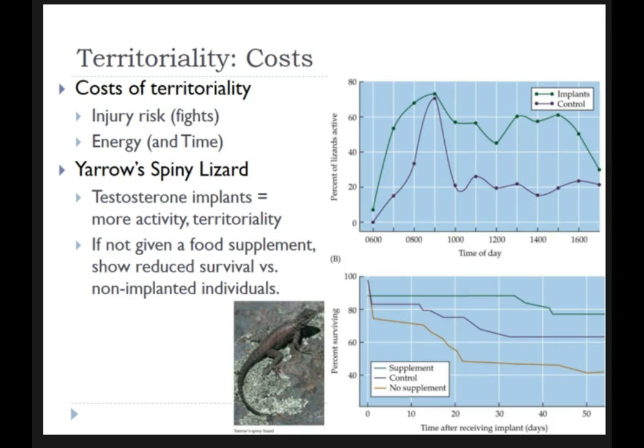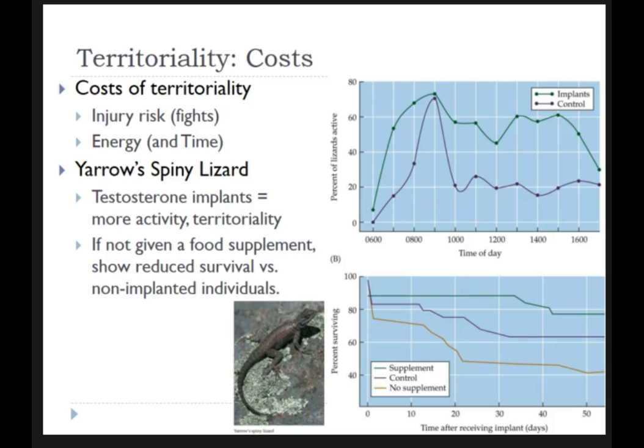Now, why are they doing that? It could be something to do with the surgery being damaging to them, or maybe an issue related to the immune system that we talked about with testosterone implants. What they did in this study is they actually had a third group, and they gave that third group a food supplement to give them an additional source of calories, with the idea that maybe they could help supplement the increased costs.